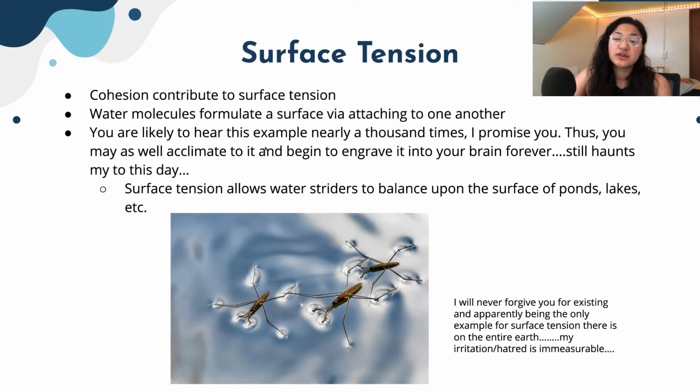Surface tension. So cohesion contributes to surface tension. Water molecules formulate a surface via attaching to one another. And you're likely to hear this example nearly 1,000 times. I swear to you, this will come up so much, you may as well get used to it. So, it does still haunt me to this day.